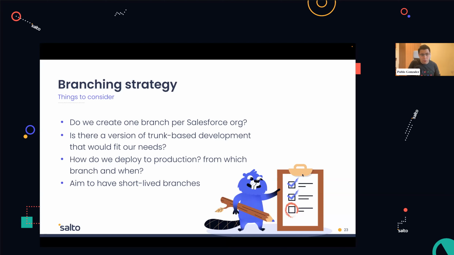So I know some people only use one branch in Git and they merge all the changes into that branch, and then they use that branch to deploy to all environments. So you're essentially deploying the exact same metadata to all the different environments by having only one branch. All right, so let's move on.